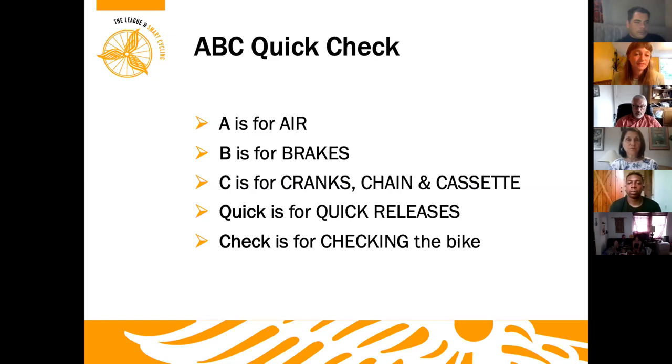And then the quick part of the quick check is for quick release. So a quick release on your bike. Y'all see this little lever right here? Everyone see that? So I can just pop this open and my wheel can just come right off. So let me show y'all how that works. So now it's getting loose and then I will undo my brakes. And then I will be able to quickly release my wheel.